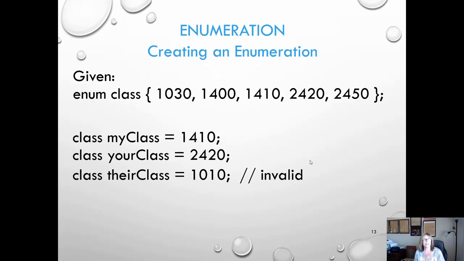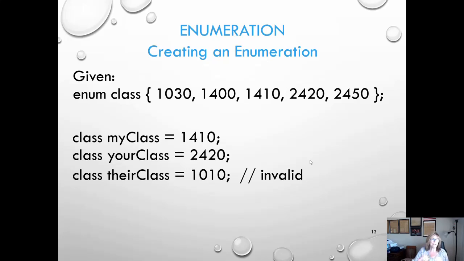Now, if I were to print out my class, it would have a value of, what do you think? What do you think the numeric value that 1410 would contain? If you said 2, you were absolutely right because 1030 contains a 0, 1400 contains a 1, therefore 1410 would contain a 2. This is a great way for me to, instead of just having some random numbers, actually give meaning and value to each one of the things in my list.